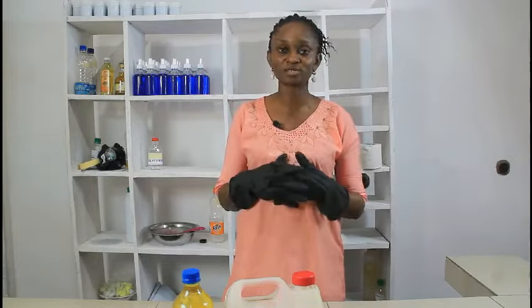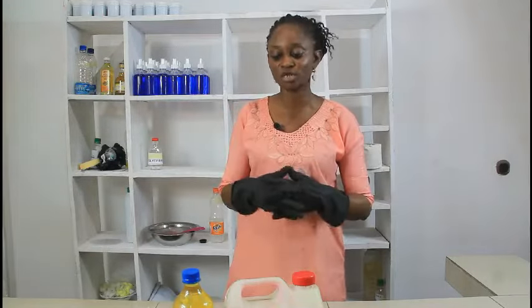Air freshener is necessary in homes, in offices, in conveniences, in large areas. It will help to maintain the fragrance. In hotels, wherever you have people coming in, you need an air freshener.